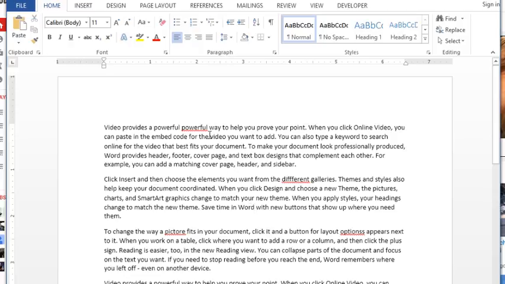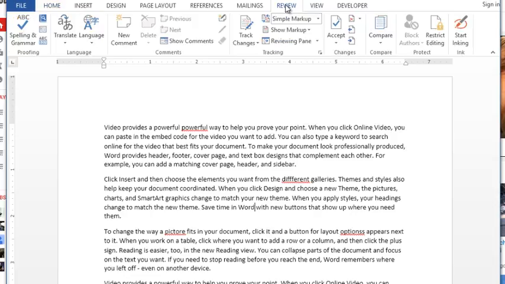The other way, of course, is to actually run a spell check. Where you can run a spell check is if you go over to the Review tab, there's a button at the very beginning of that ribbon called Spelling and Grammar. You can click that, or you could use the F7 key on your keyboard. F7 is always spell check in your different Office programs. So for now, I'm just going to use the button.